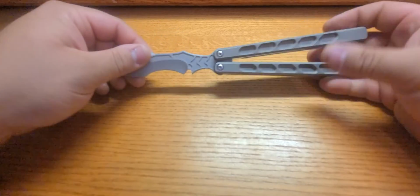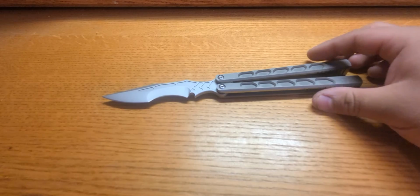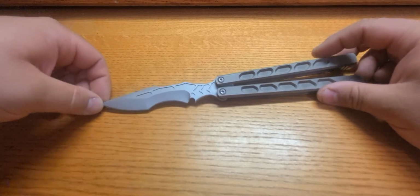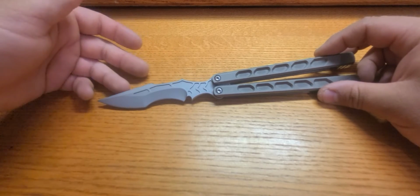So it does sound good, right? As you would expect. And I'm not shitting on Cerrone. He's not a bad maker. This isn't a bad knife.